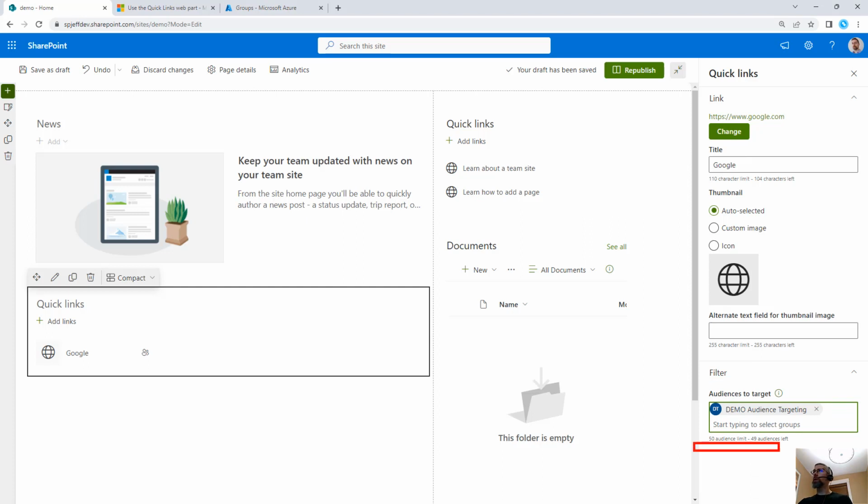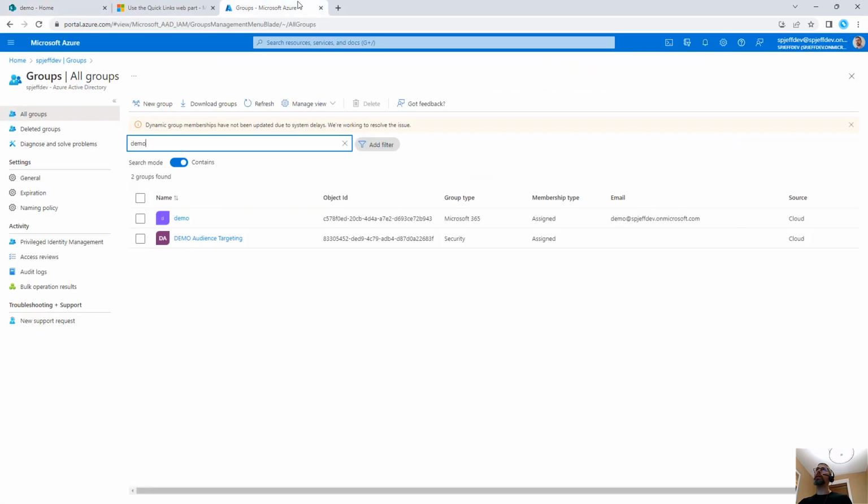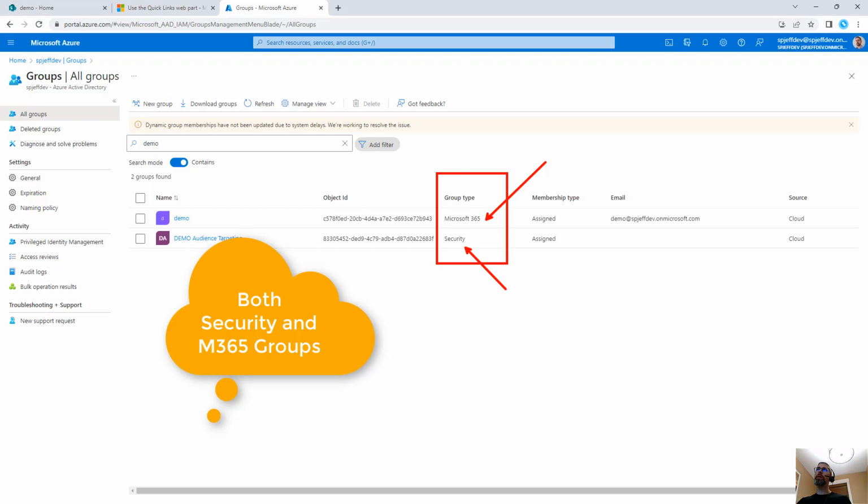It's worth noting there is a limit of 50. Not sure why somebody would ever want to put in 50, but there is a maximum scaling limit of 50. And just searching the keyword demo, we also have demo members over here. And I wanted to take a look at that in our results because it's actually two different types of groups. You have security groups, which are kind of your traditional Active Directory group name with members within, and then your more modern Microsoft 365 group.